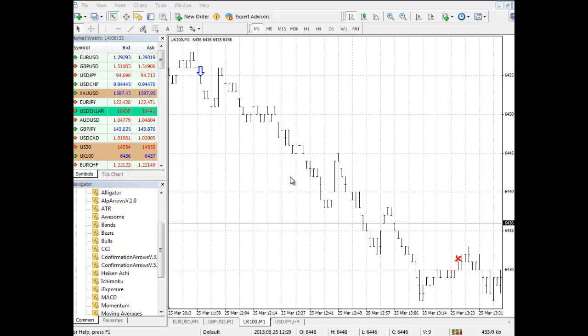So let's go back to this now. One way I could do it is just drag and drop UK 100 over. Was it not already there? Well, it is, so therefore it's easy. Bid ask: that's the difference between the sell price and the buy price. It's only a 1 pip difference.